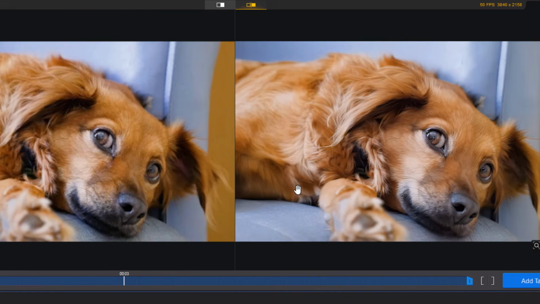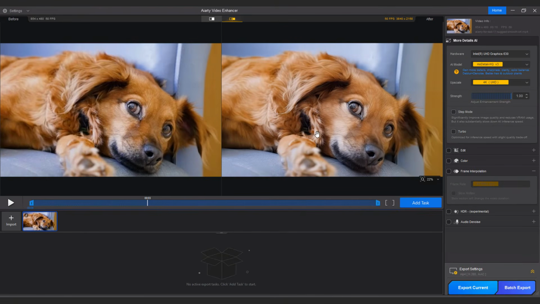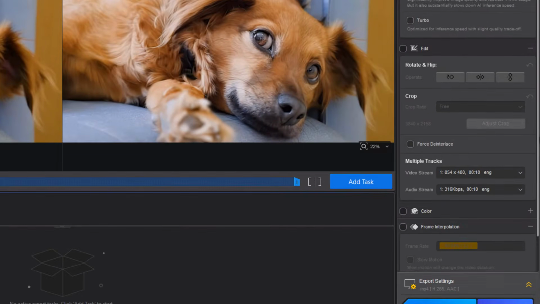One thing I like about Aiarty is that their AI understands focal depth. So for instance, the paw over here is out of focus because it's out of the focal range for this particular photograph, and the AI kept that in there. So it understands that this should be out of focus because of where it's sitting in the shot. So it really understands that focal depth, which is great. Now at this point, once you have run that inference, we can then take a look at our edit right down in here. Just some basic stuff.